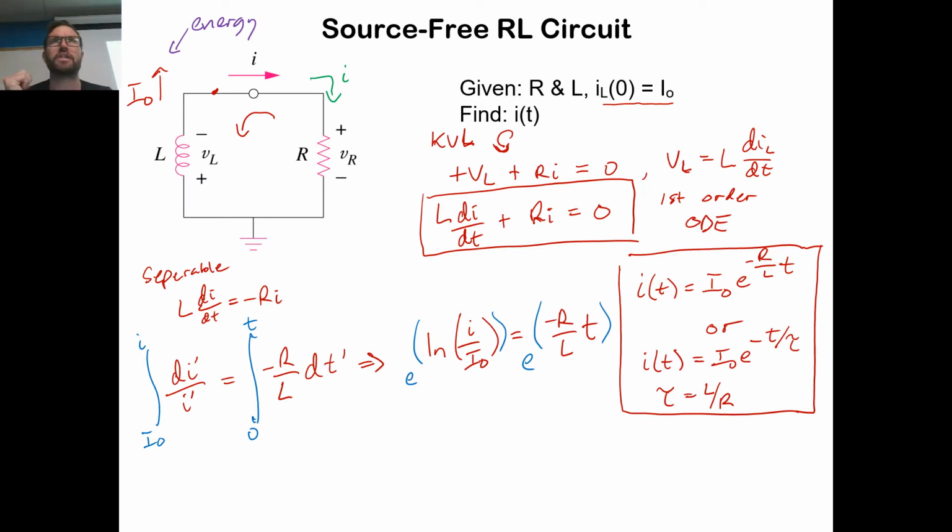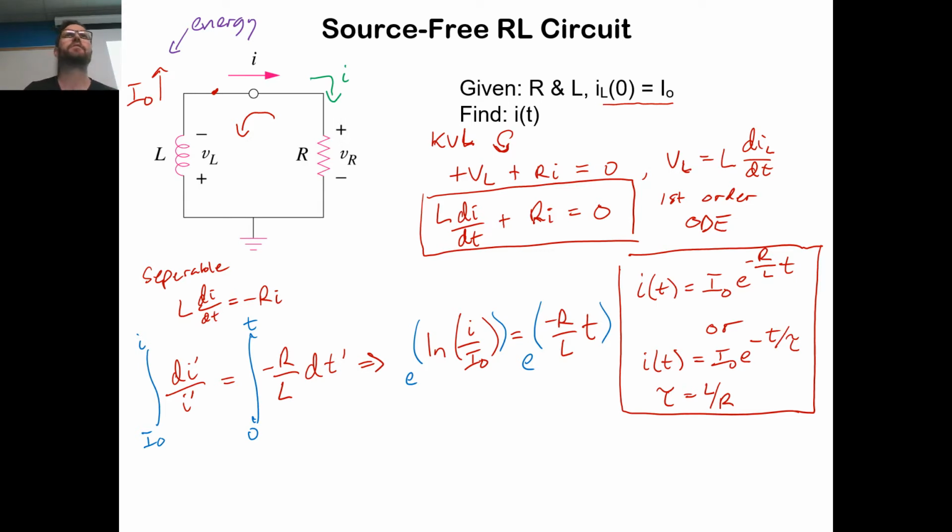Express those voltages in terms of the elemental voltages, and across a resistor it's still just Ohm's law, R times I. Across an inductor, however, it's L di/dt, and we end up with a first order differential equation, separated that, and ended up solving for what current function I of t must satisfy this differential equation. And as you expect, it's an exponential kind of thing.